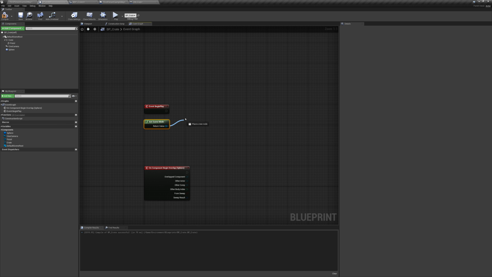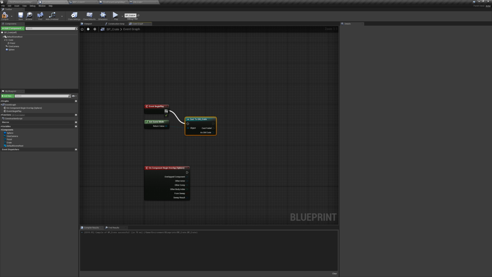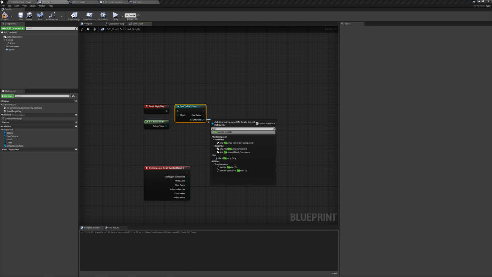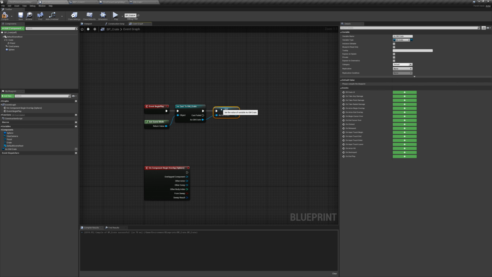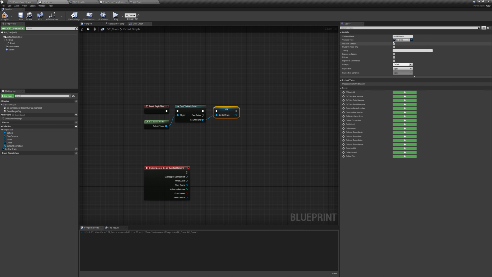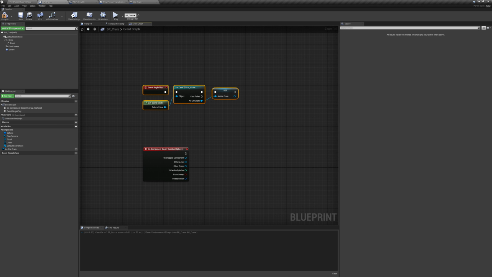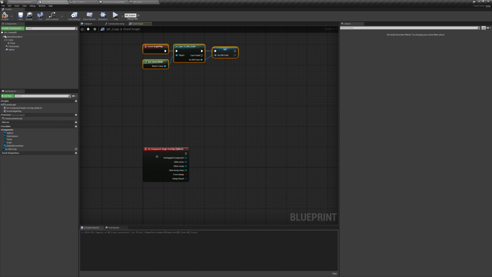So we're going to get game mode, and then we're going to cast to our game mode. And then I'm going to store a variable here so that we have a reference to our game mode. This way, I only cast once at the beginning of gameplay, and I don't have to cast all the time. So we'll call this as game mode. That's lovely, we have that in place. It's going to work nicely.